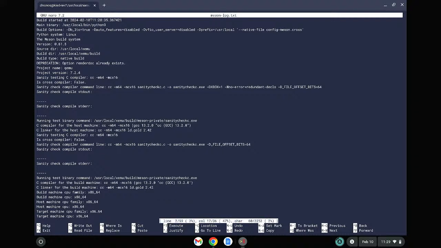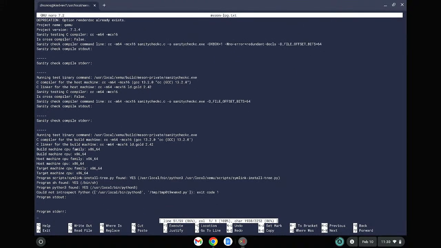Alright, so it starts by stating that my Python 3 directory, my binary, is there. Got my build options. Yep, we're Linux version, all the directories here, and I can come and change these if I want. Oh, this is just the log. Test binary command. Yep. I might just use Clang to build instead of make. Honestly.